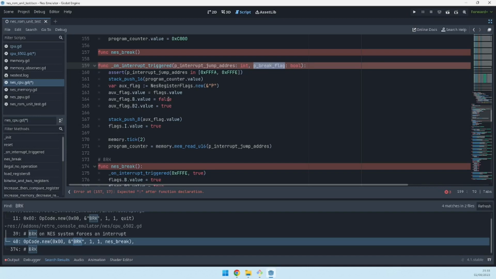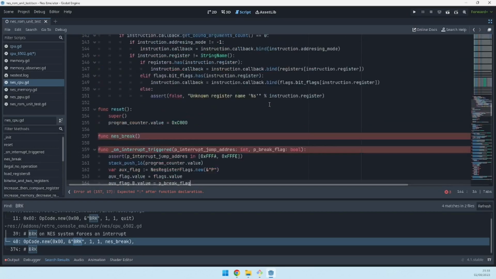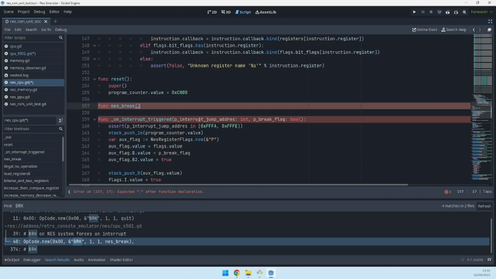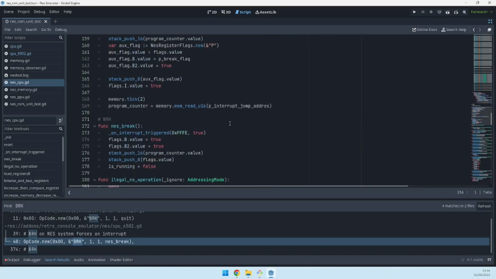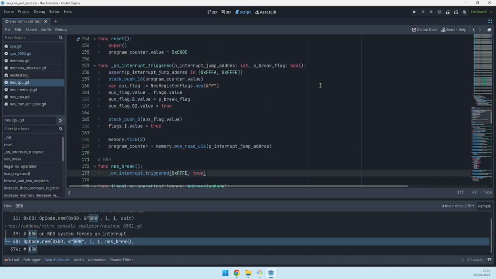So we use the P break flag. And it should be false for the other two. Okay, perfect. And this is no longer needed. Perfect.